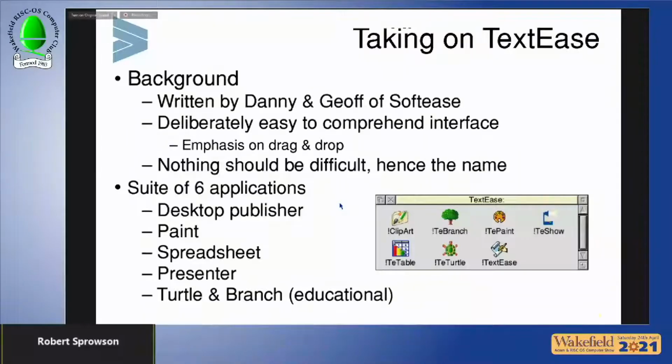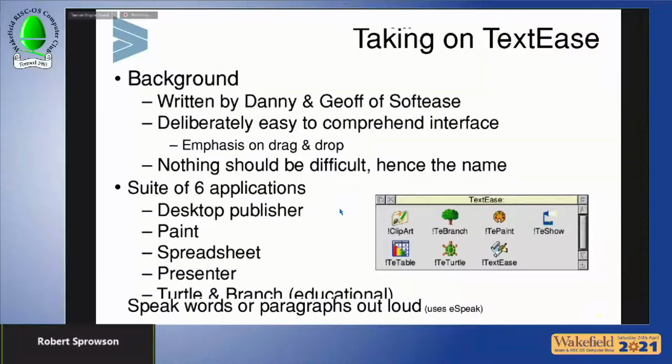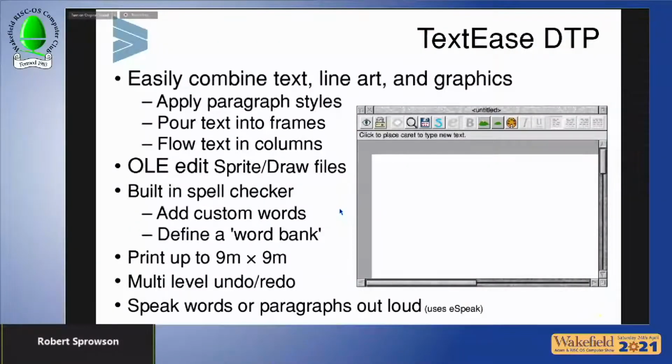Spreadsheet, like a miniature version of Excel. Presenter, which is what I'm using to do this presentation here. And then there, for an educational audience, there's also something called Turtle, which is the logo language that I mentioned had an upgrade earlier, and Branch, which is a database for comparing and classifying objects. So the DTP is probably the sensible one to start with.